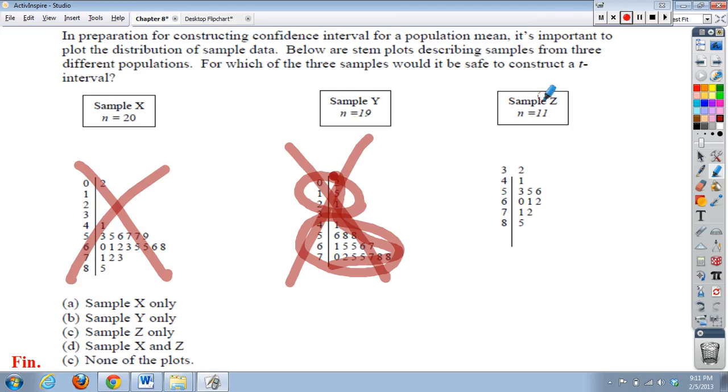Now, sample Z. I try to apply a curve here. I look at that and I go, hey, that maybe looks kind of skewed. It's almost symmetric. It's almost normal-ish looking. So, would I feel comfortable using T procedures here? I absolutely would. So, this would be the one and only one I would personally use if given the option. Okay.